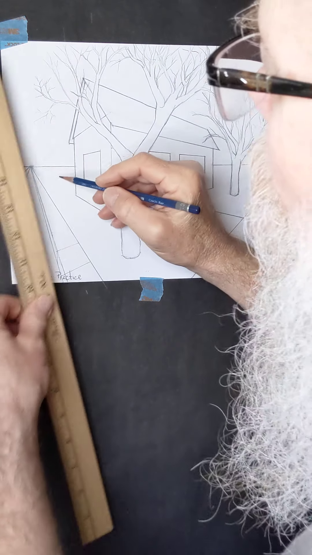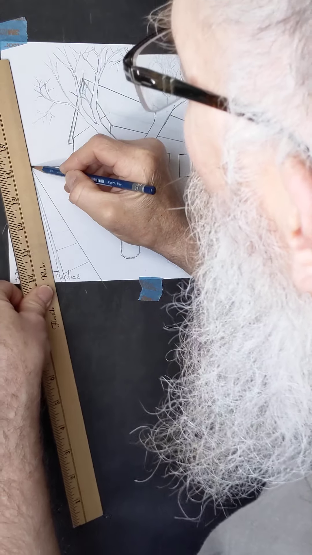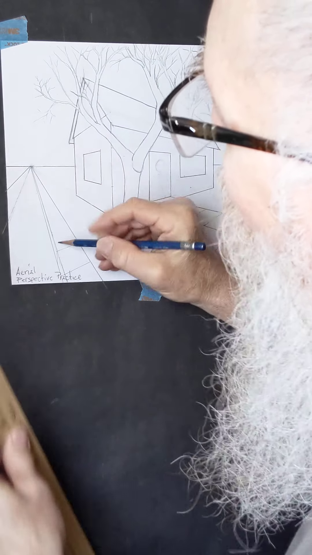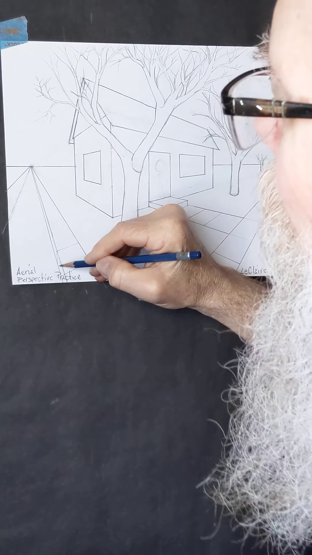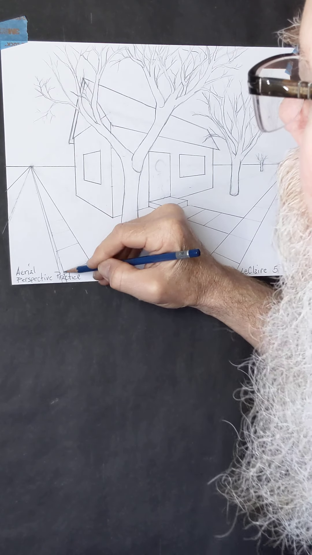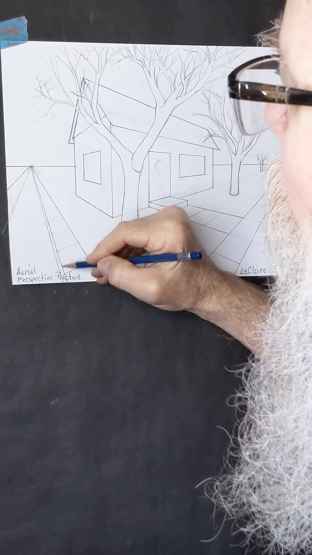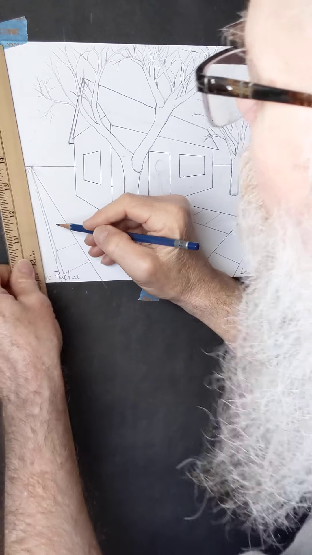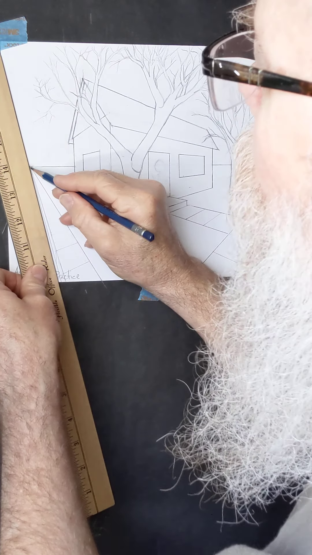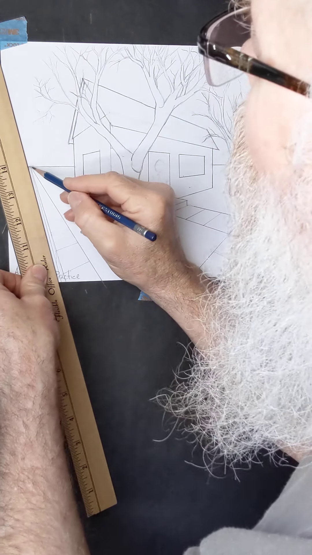Now notice here on this sidewalk I've drawn a line going back to the vanishing point that's just maybe a quarter or less of an inch from this edge of the sidewalk right here. I drew another line parallel to it, or not parallel to it but would be in real life, going back to that vanishing point.